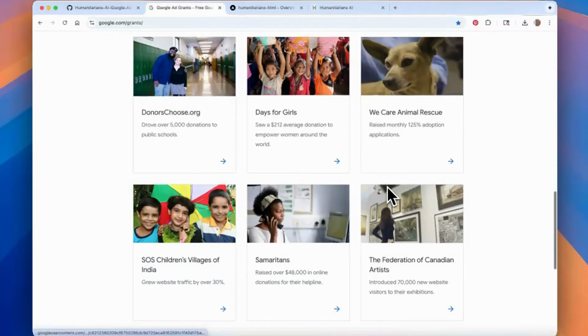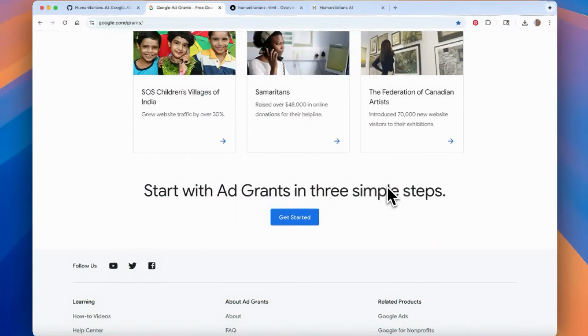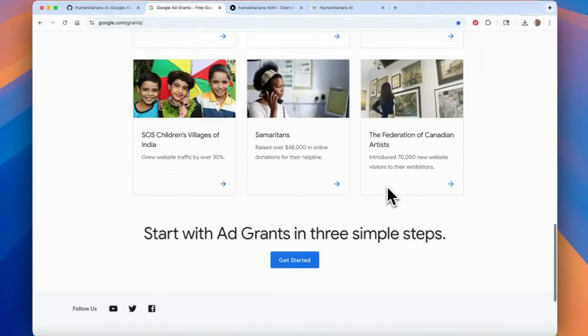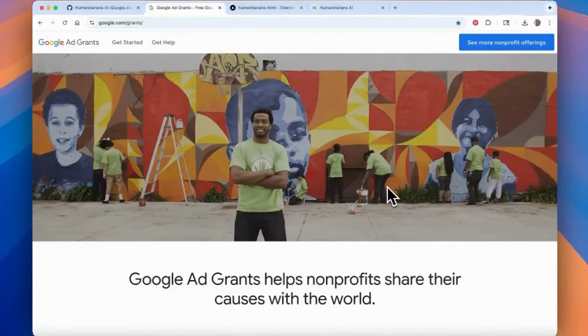I have a PhD in computer science, and we made some mistakes. So, what I'm going to do is make a series of our experience with Google Ad Grants, so if you're a nonprofit, you don't make the same mistakes that we made. We made a mistake. We got deactivated for a while. It took us a long time to get compliant, to understand exactly what they wanted us to do.